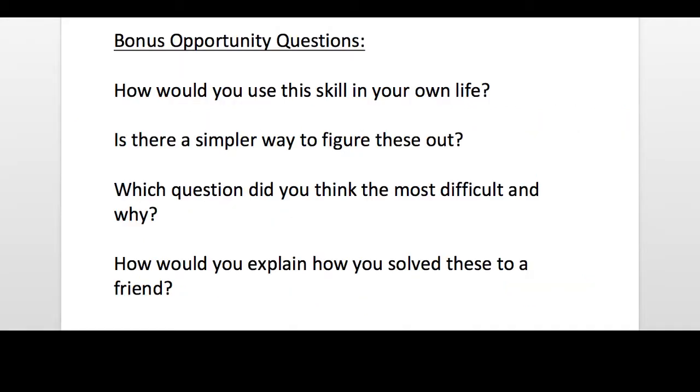You have this opportunity to put these questions in here that are just an addition and don't need to be part of the grade or part of the assessment of how they did. It's just to expand their thinking. Keep in mind, a bonus opportunity is not simply giving students five more problems of the same work or five more complex problems. It's to get them to think about what it is that they're doing. So here's an example of four bonus opportunity questions you could ask, connecting that to the metacognitive of their own lives and giving them some context of why this is valuable.